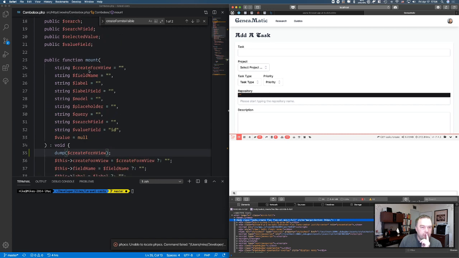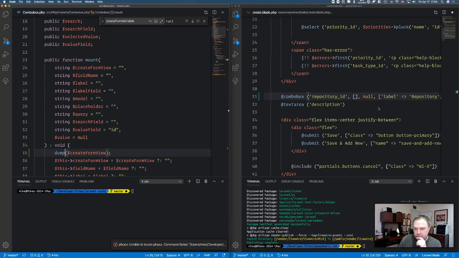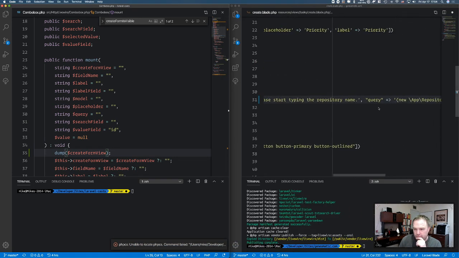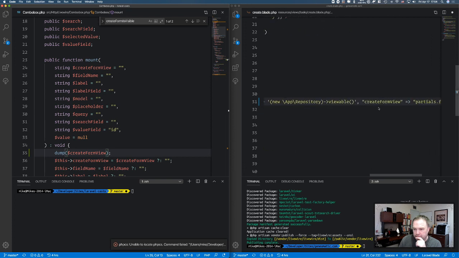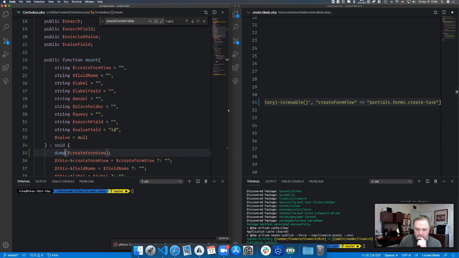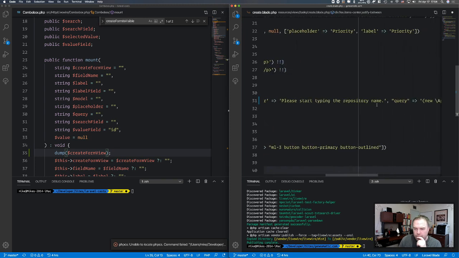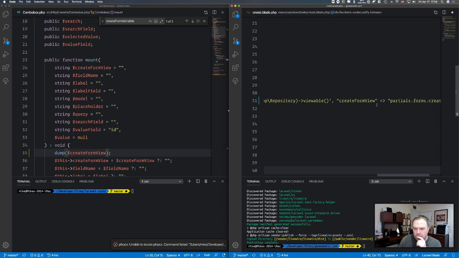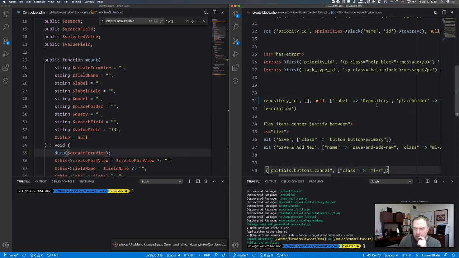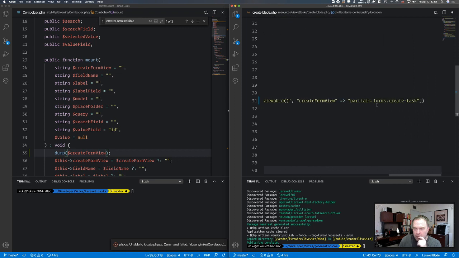Create form view is empty. Was ist los? Hmm. That's correct.